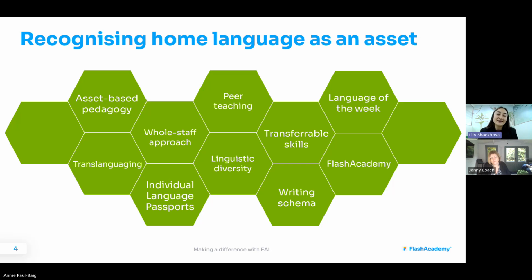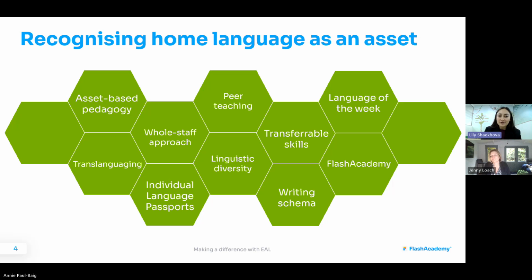And I think as that meaningful tool, we utilize welcome packs. And these resources offered by FlashAcademy help students develop not only their vocabulary, but also their transferable skills. So for example, these packs help students navigate through the curriculum, understand the systems. Again, imagine this is a new school, new systems, new expectations, new rules. So all that information is really helpful when we talk about transition. And they also support developing writing schema, which is, again, an essential component of first language understanding. And then students can confidently use their first language to build up on their additional languages.